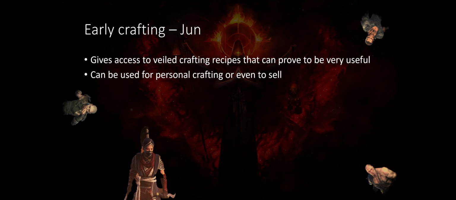Jun gives you access to veiled crafting recipes that can prove to be very useful if you want to add them to your build, as well as selling them, or when you find items on the floor, you'll have a choice of 3 veiled mods, which could be useful, example, elemental resistance and stuff like that. I think she's also the one that gives you the double elemental resistance, for example, lightning and cold resistance, fire and lightning resistance, stuff like that. If I remember correctly, she's the one that gives you that.